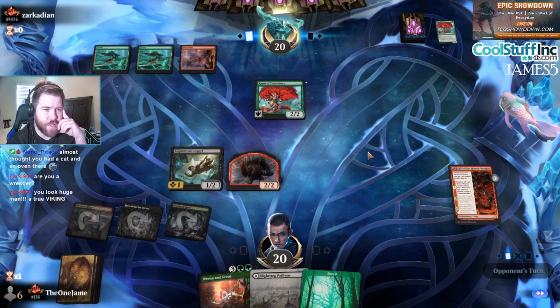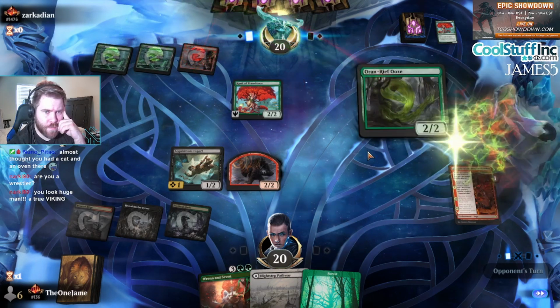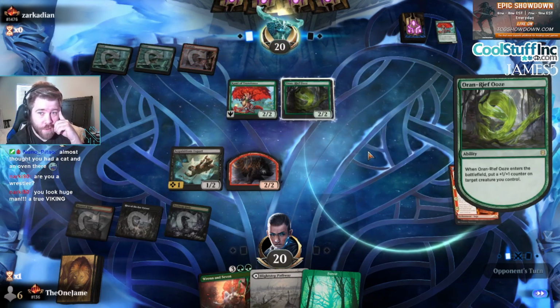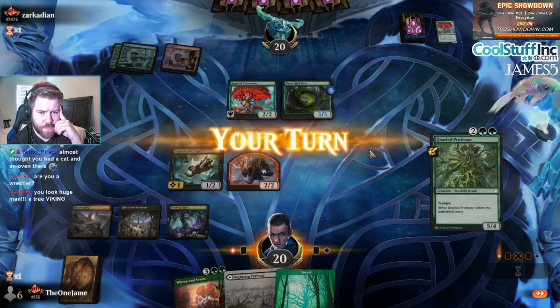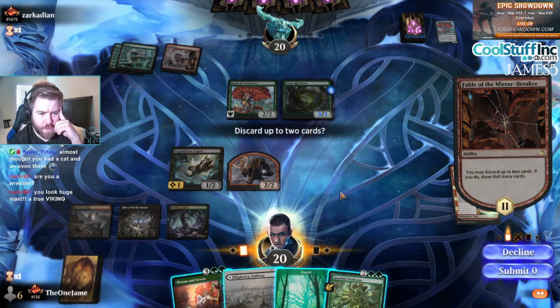We have all basic lands? That's kind of weird. Orvar? What year is this? 2020? Gnarly.